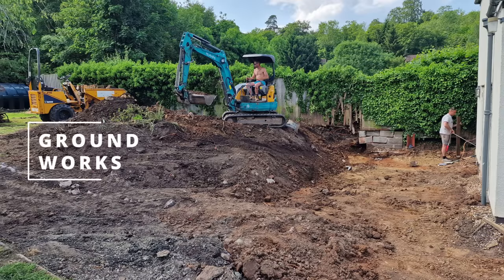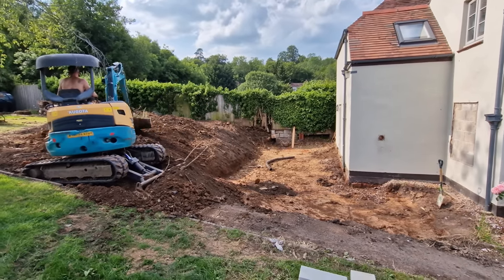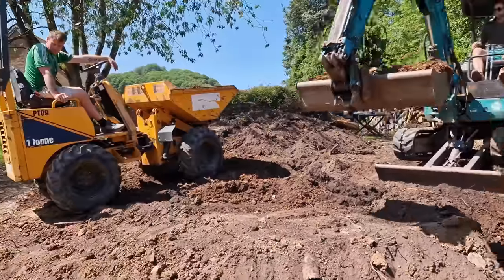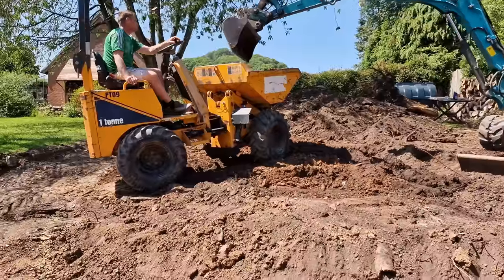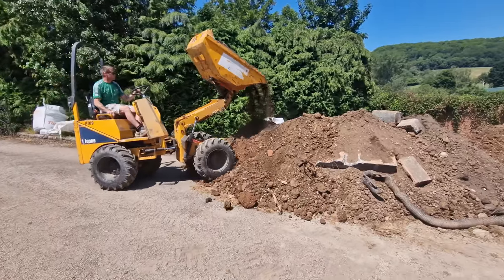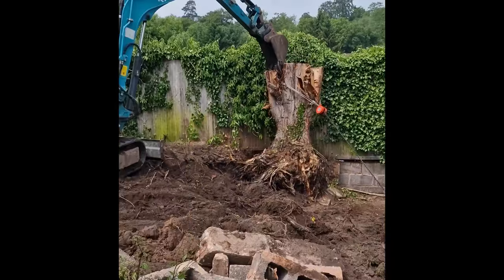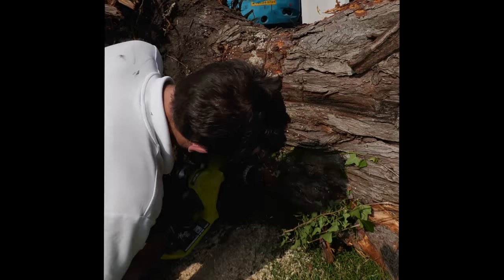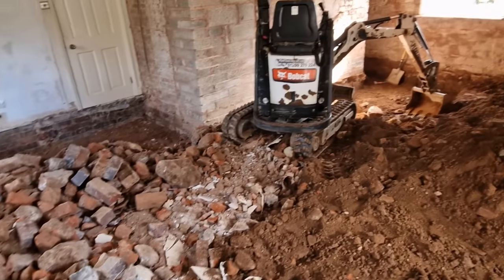So it's back to the three-tonne Kubota digger you might remember from the car charger trench digging video, kindly loaned to me again by my mate John. Danny and Gaz, my two builders, set about excavating the area in front of the kitchen. I also hired a dumper truck so they could ferry the soil up the garden and onto the drive. The walls came down and we had a massive tree root to remove, which I then had to cut up with my slightly inadequate electric chainsaw. The soil had to be removed and we'd been using skips for the kitchen excavation earlier.